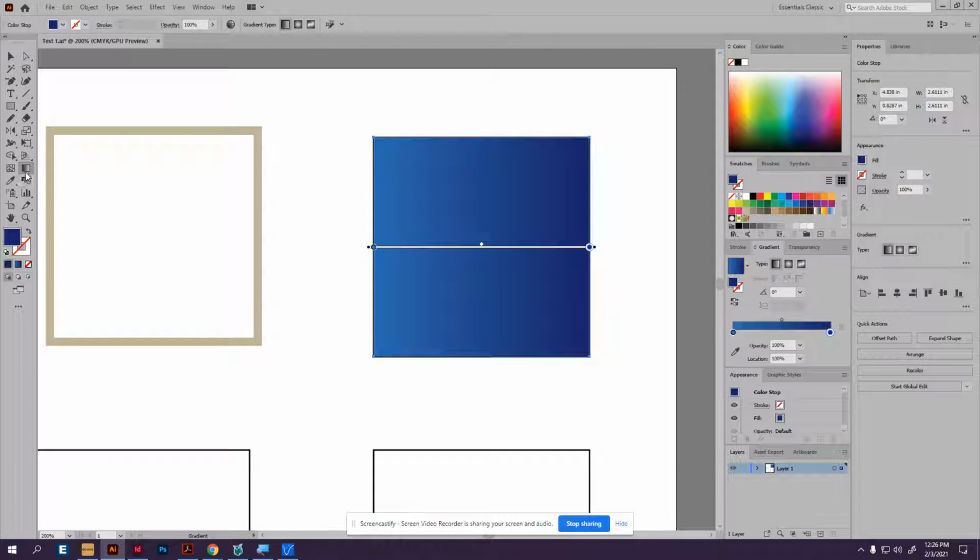If I want to change its location, I could go to the toolbar and click on the gradient tool, and at this point I can drag it any which way I want. It also gives me an annotator which I could click on and I could control how the shape is going to blend. But that's a little bit about color.